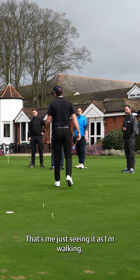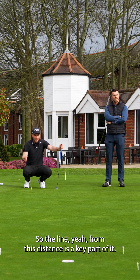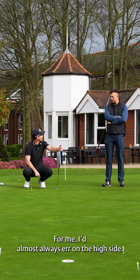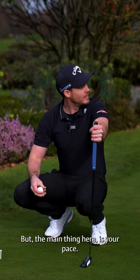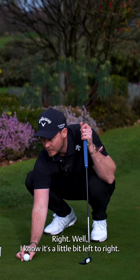This is then, from me to you, not that different. But as I come down here, it starts to get a good bit different. There's a little step here in this green that just kind of comes down a bit more. But that's me just feeling it as I'm walking. So the line from this distance is a key part of it.